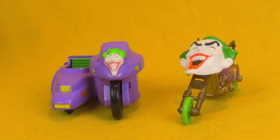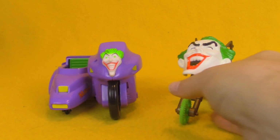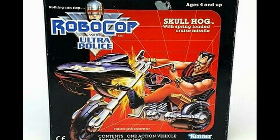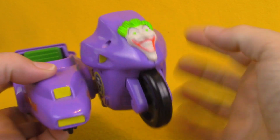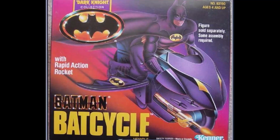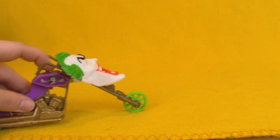I purchased these two amazing Joker motorcycles. These were made by Kenner, and my favorite thing about these is that they're part of the Kenner part reuse cycle, and I just find it fascinating. This motorcycle was also released with a different missile and different paint scheme as part of the RoboCop toy line. And this motorcycle, minus its firing sidecar and Joker face decorations, was released as RoboCop's motorcycle, as well as Batman's motorcycle over the years. It really does make me think of M.A.S.K.